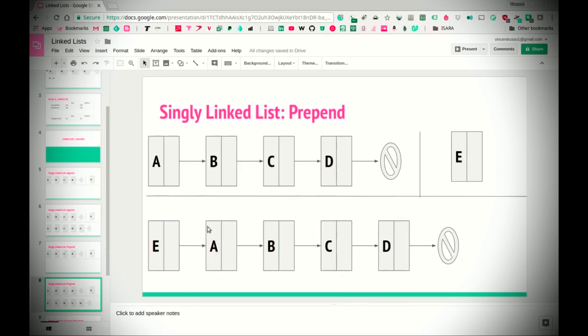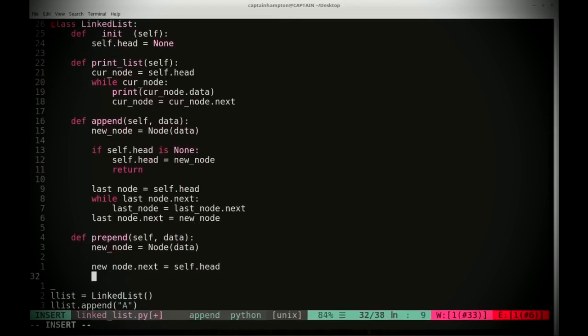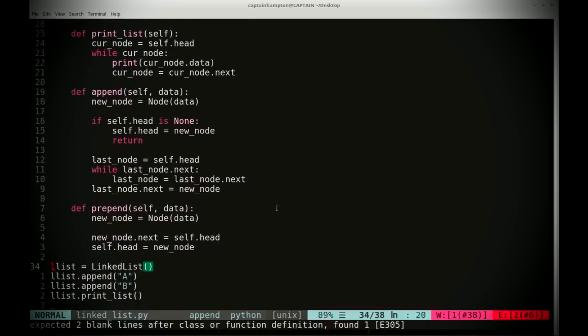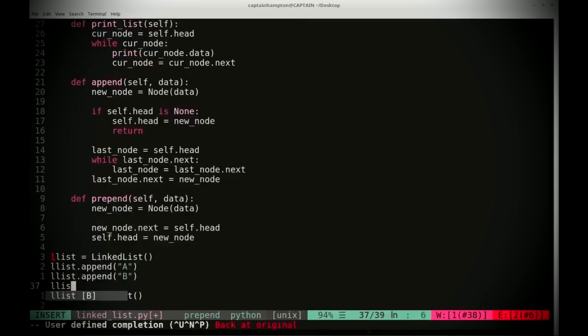That's the next step. So now that we've pointed this to the current head of the list, head is over here right now above the A. And we need to move the head. We need to say now that we've prepended, head of the list is now this component here. So the way we can do that is we can say self.head is equal to new node. And that's pretty much it. So we've gone ahead and prepended to the list. So let's go ahead and see if this works. Let's say llist. Let's actually just make this very similar to the picture.